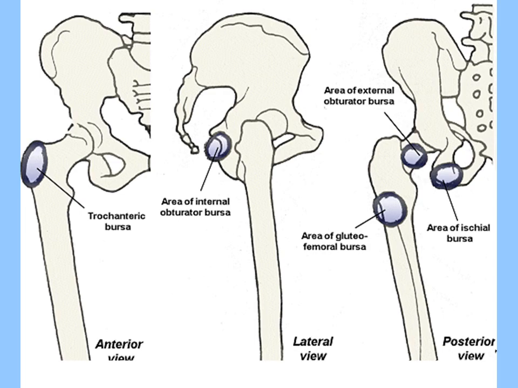Next is the bursa for the obturator internus, called the internal obturator bursa. That bursa sits right in the lesser sciatic notch between the ischial spine and the ischial tuberosity. The external obturator bursa sits on the neck of the femur. This bursa reduces friction from the tendon of the obturator externus.